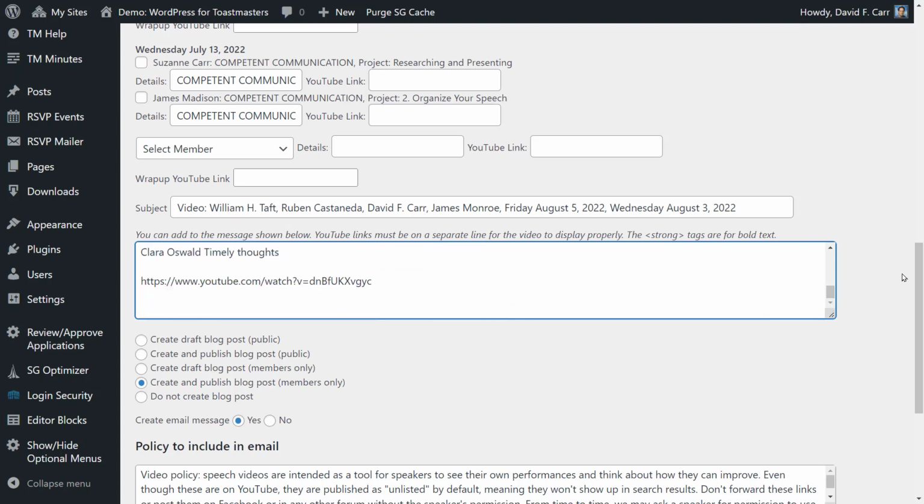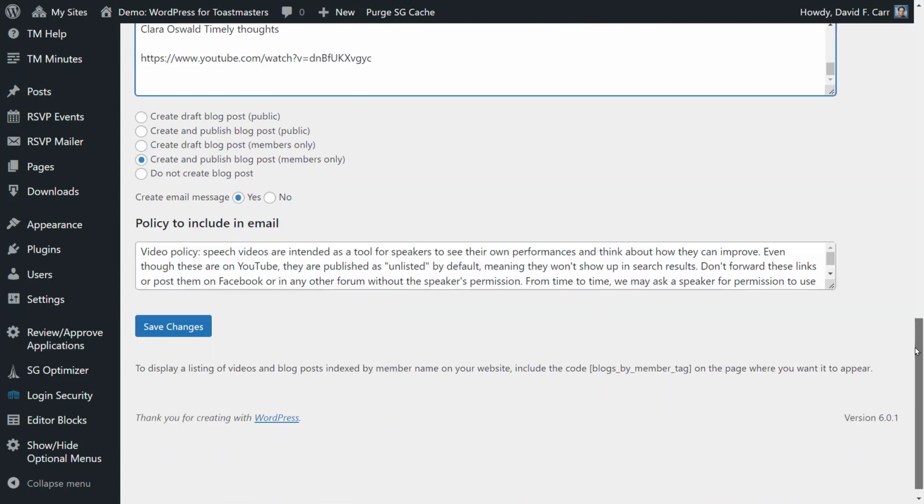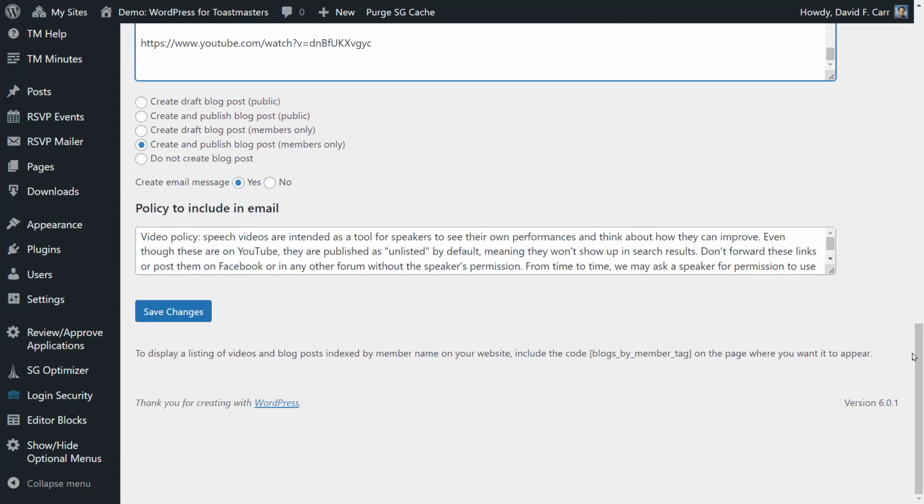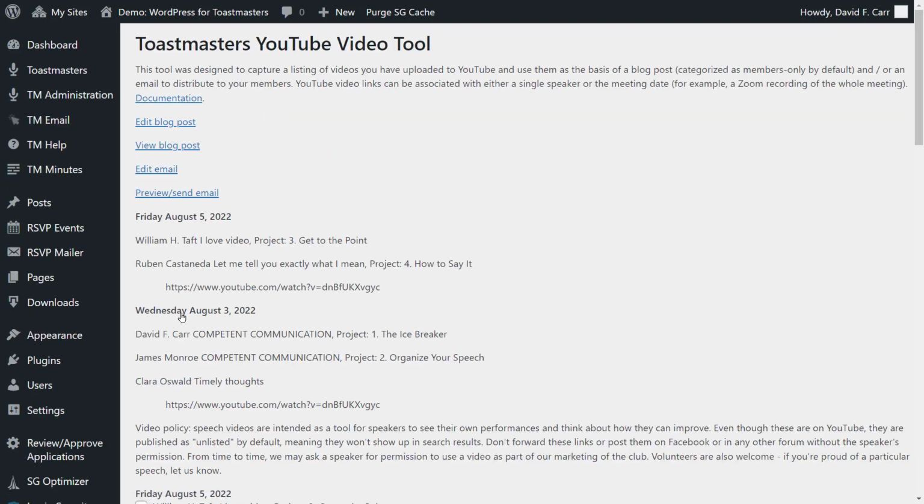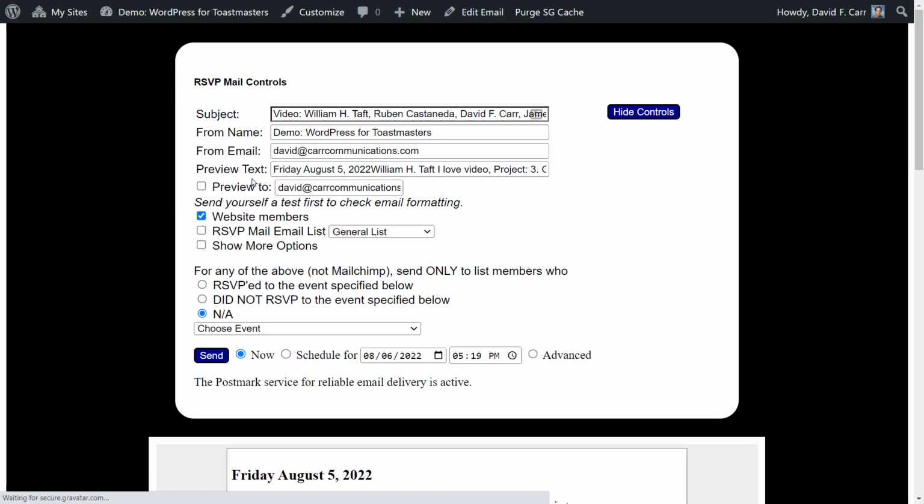Now this typically goes out with a little bit of a video policy statement about how you record videos in your club, whether you share them publicly or whether you share them on a members-only basis, which is one of the built-in options too, is that you can share these things a little bit more privately for people who aren't as brave about having their stuff shared with the whole universe. Don't necessarily want to become YouTube stars, just want to see their speeches and see how they can improve.